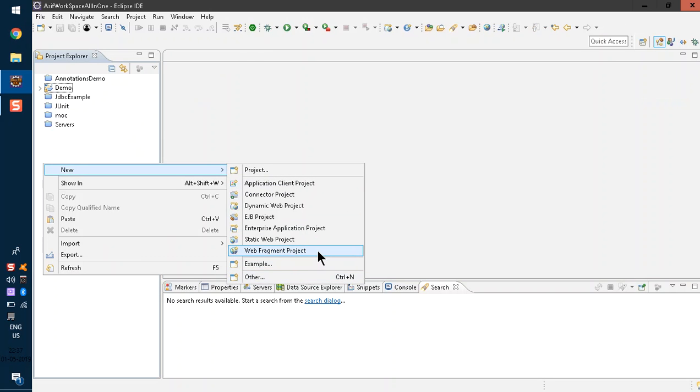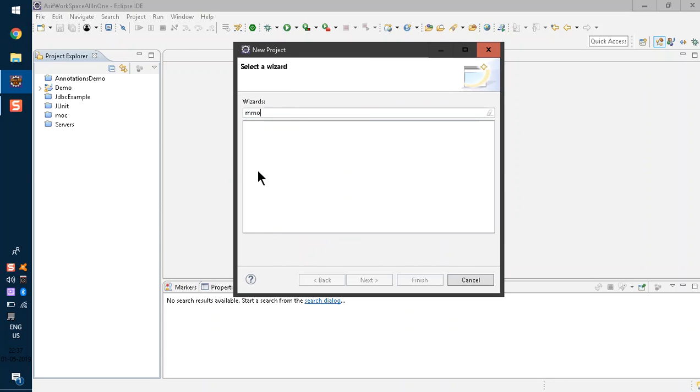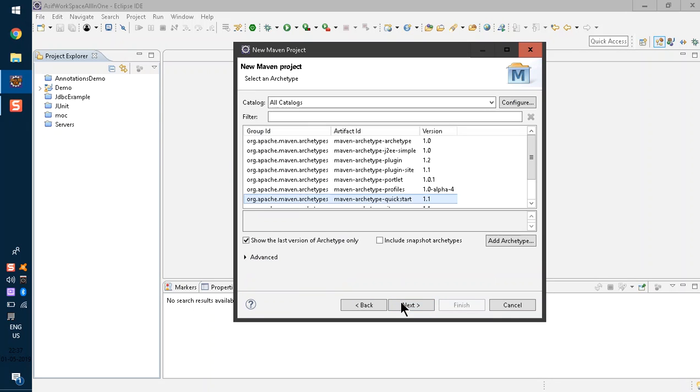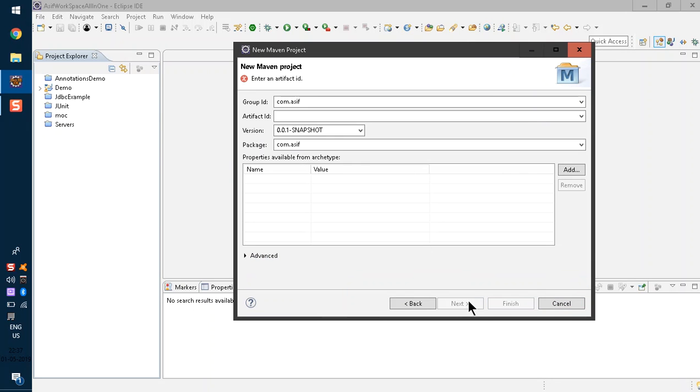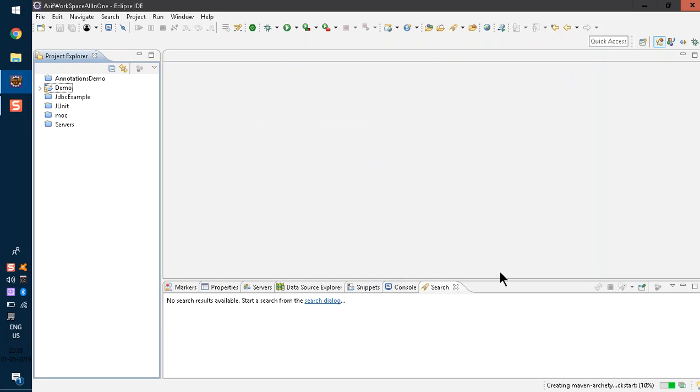So how the beans namespace is, and first of all we are going to try manually, then I'm going to show how it is created there. Okay, first of all let me show you. Let me create a Maven project. Say next. I'm going to select the default one, and on the default one I'm going to give a name as Spring Demo. Okay, and the package is going to add the project name. I don't want that. So this is my Spring project.